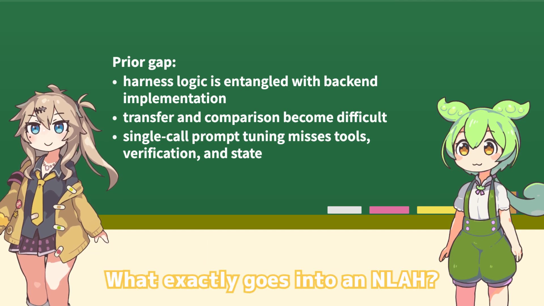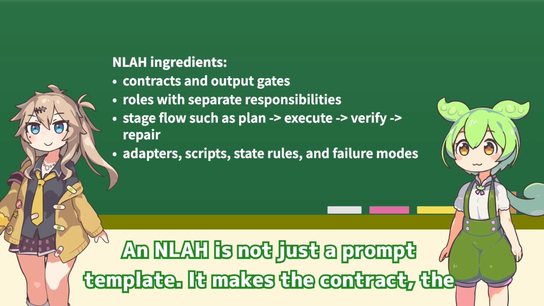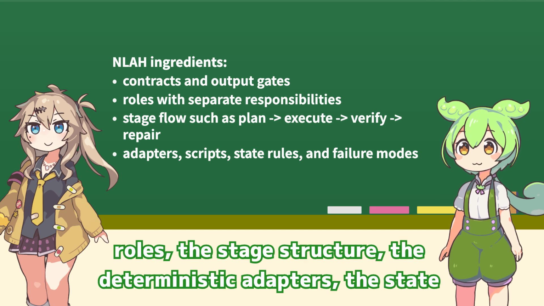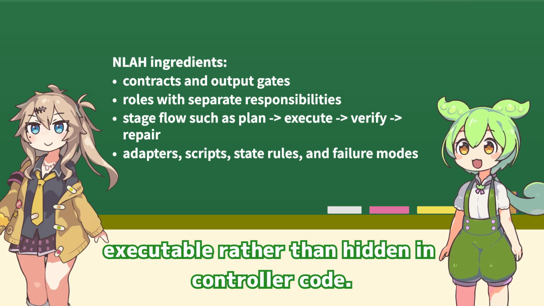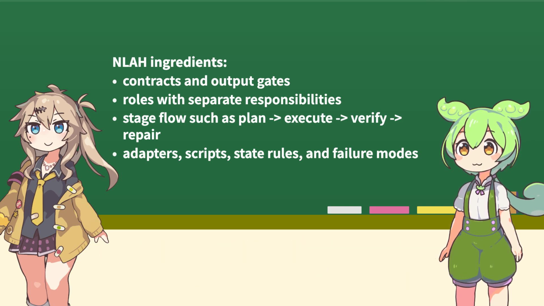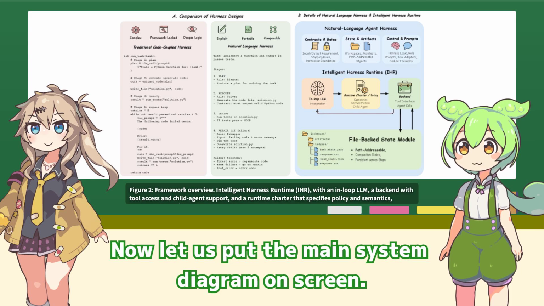What exactly goes into an NLAH? An NLAH is not just a prompt template. It makes the contract, the roles, the stage structure, the deterministic adapters, the state rules, and the failure modes explicit, so the harness becomes readable and executable rather than hidden in controller code. Now let us put the main system diagram on screen.